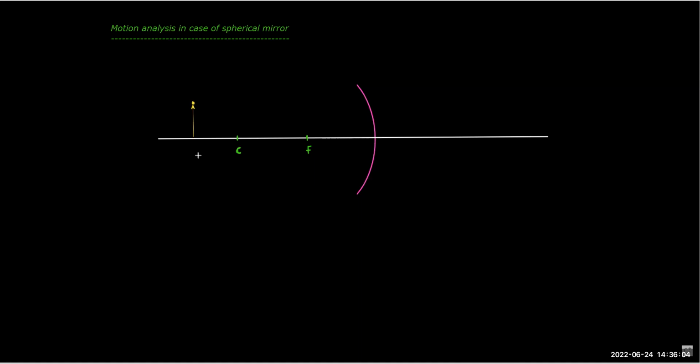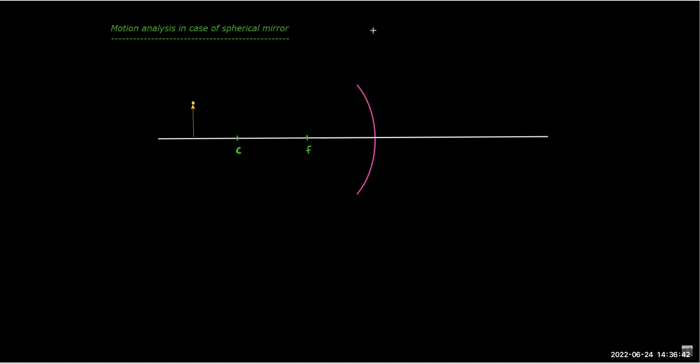Now, when we keep the object away from the principal axis, and of course, mind you that the distance is not big enough to create the marginal rays. It is small enough. It is a few millimeters. If the radius of curvature is in centimeters, this is just a few millimeters. So in such a scenario, the rays will remain paraxial even for the tip, because as I said, the tip is not far away from the axis compared to the size of the mirror.